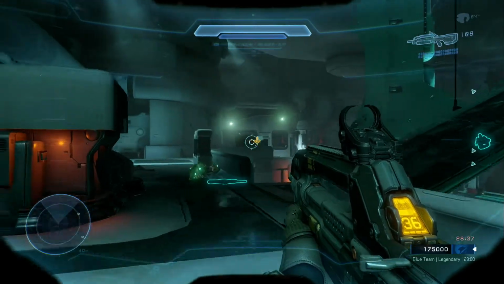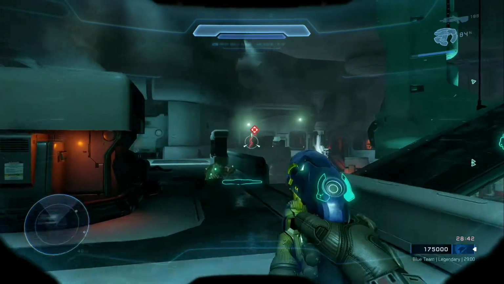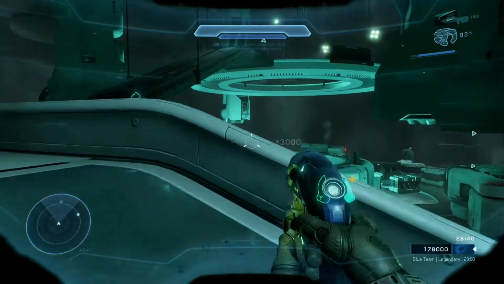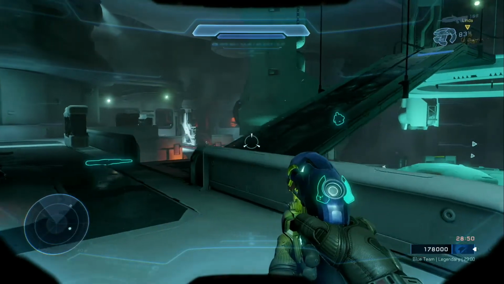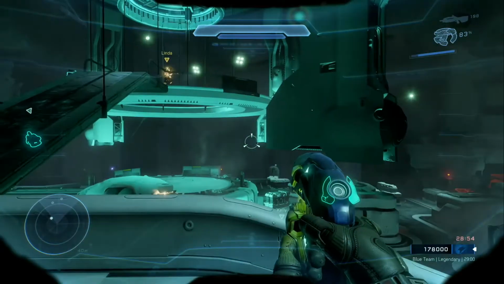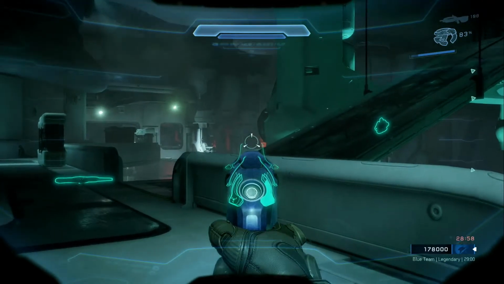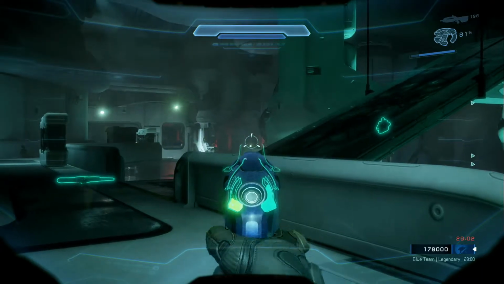Alright, that's got to be the elite up here in the back. Yep, that's an elite. Okay, good. He went down pretty handily. Take this position. So now we've got, what I'm doing is I'm marking my guys over to the right so that the elites on the turrets will focus on them.